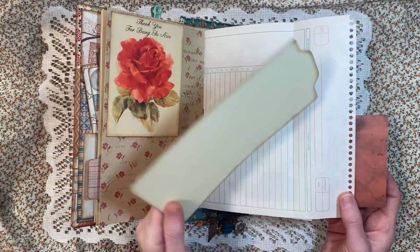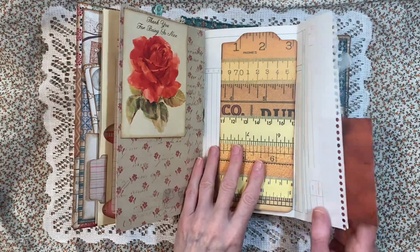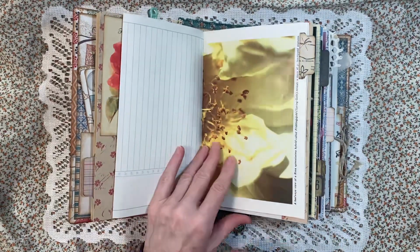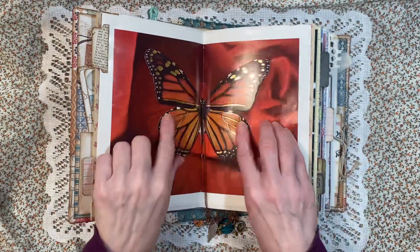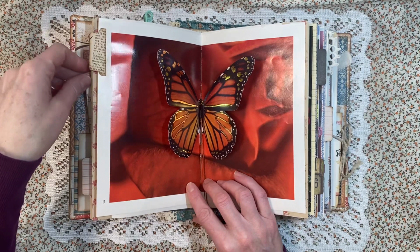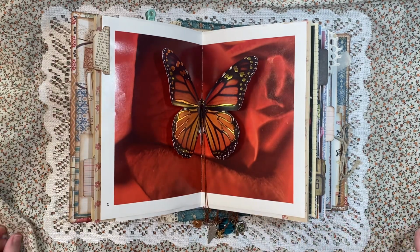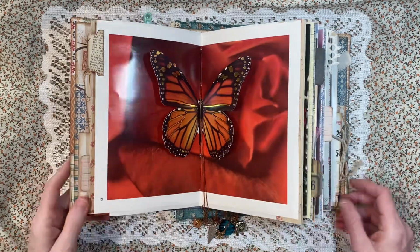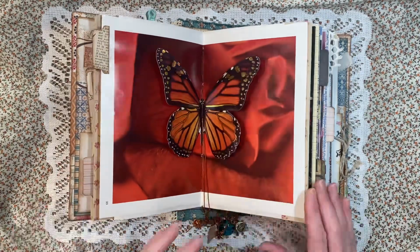This is just laying in here. This is a piece of a file folder. Thought it was kind of fun. I did a butterfly in the center. This is something that I've seen on Colleen Get Art Creations. I've seen her do this, and also Pam at Pam Vanny.